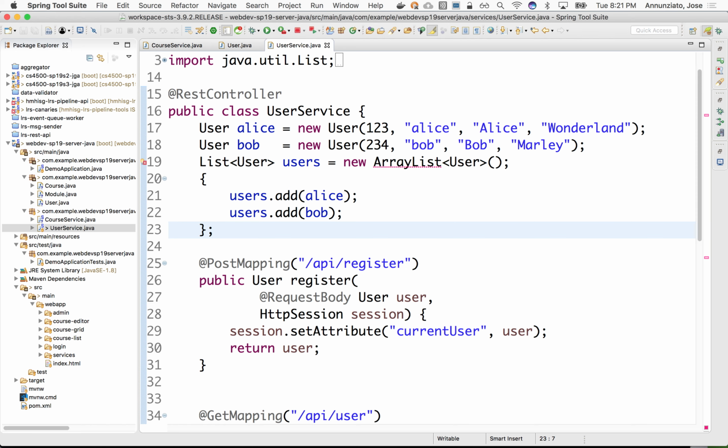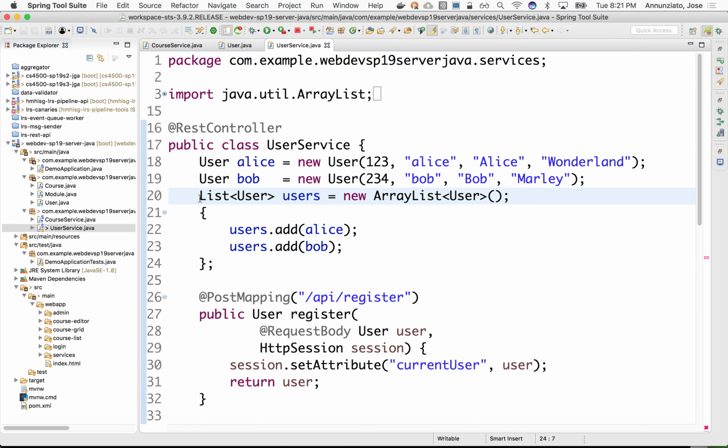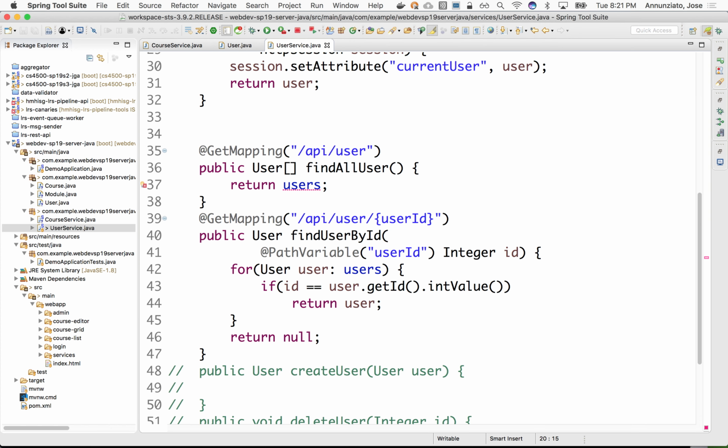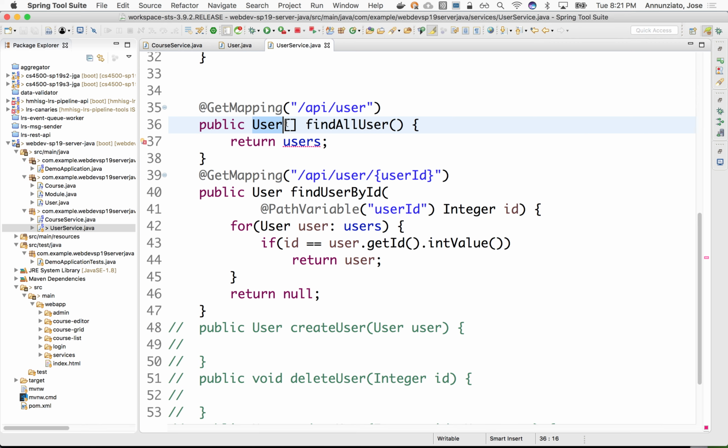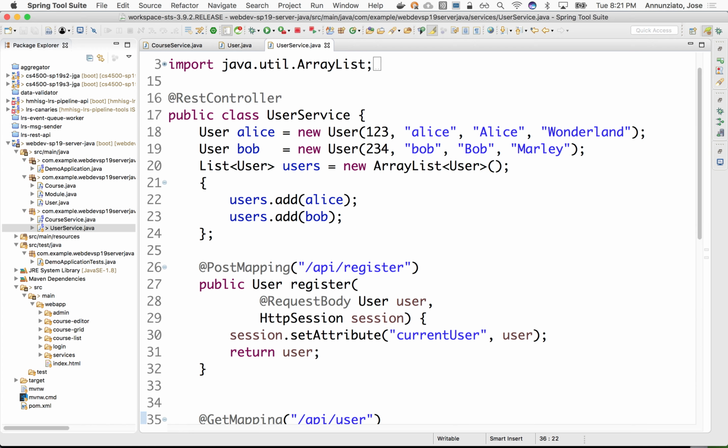And that's array list, there we go. And this needs to return a list of users right there. Oops, there we go. I think that's it. Okay, so that's register. Let's try it out. Let's restart.